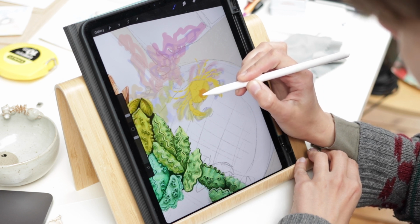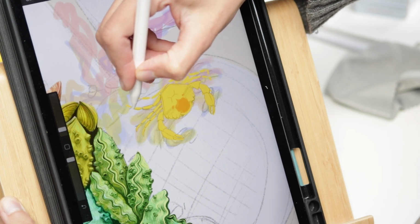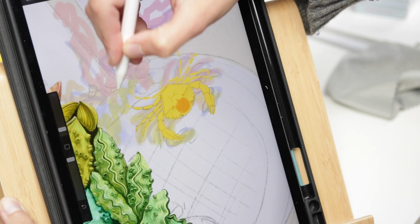So I decided to take that lesson. I'm not sure how it's going to go. I'm probably going to do a video about that as well. Okay, but back to the digital painting.